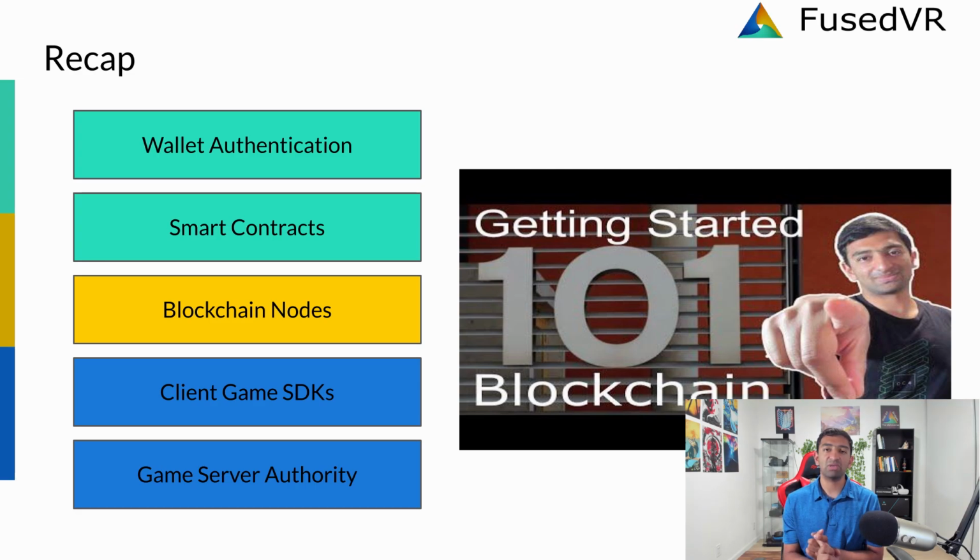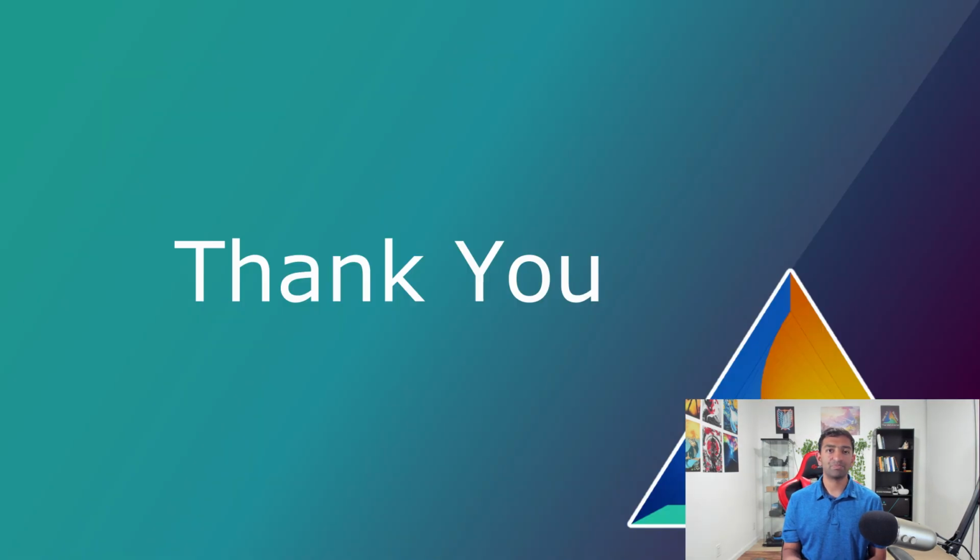So again, maybe to quickly summarize it, right? It is wallet authentication, smart contracts, blockchain nodes, those servers. You have your SDKs that are out there to try and make your game development simpler, and then that server authority aspect. So that, I think, roughly covers the 5 things that I wanted to talk about in this session today.